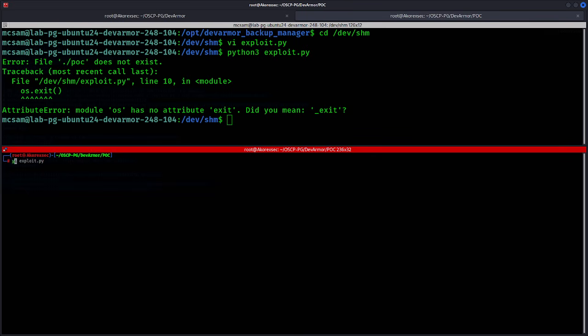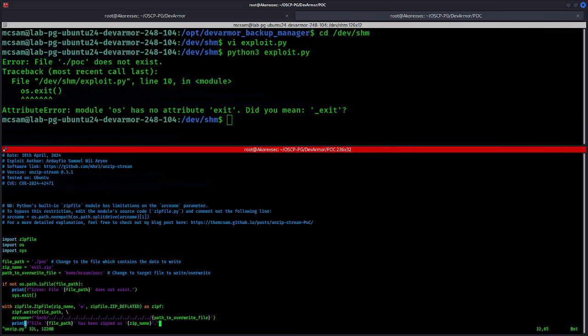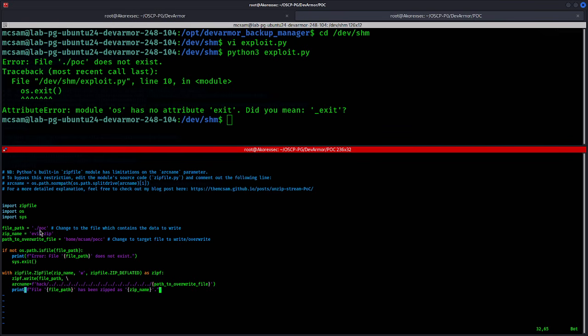So yeah, we have exploit here, unzip.py, and we can run this. Python 3, we have unzip.py. Oh, so it says the POC zip does not exist. So if we look at what it's doing, we have to create a file, right? The POC.zip, and then the path name that is going to override this file into.